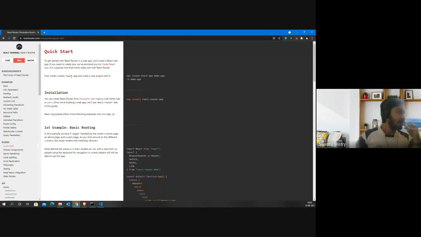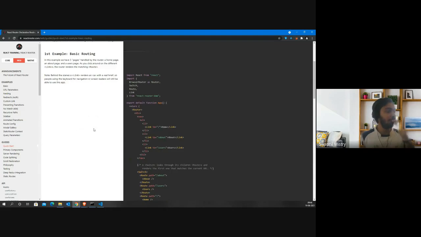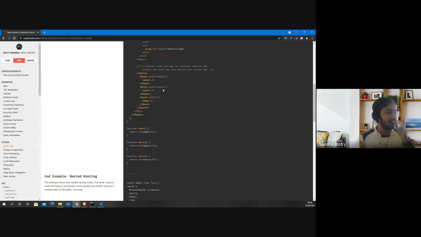Okay, and they have provided lots of things over here. So if you are building an application which has authentication and all those things, they have support for that. They have a couple of documentation pages over here. But for the sake of this session, we will be concentrating on the installation part, and we'll take a look at the basic routing, like how basic routing can be implemented using this library. So nothing fancy over here. We will be doing the exact same thing which has been listed over here.